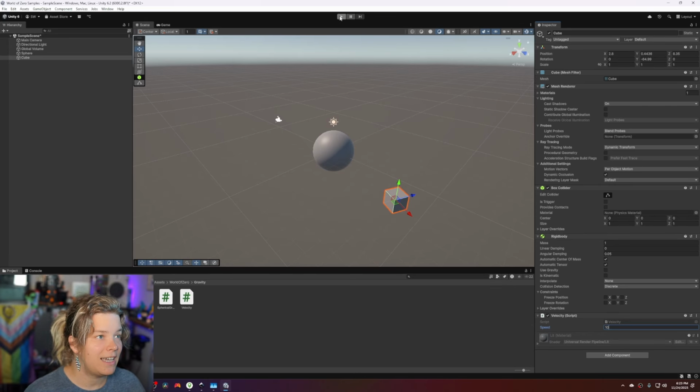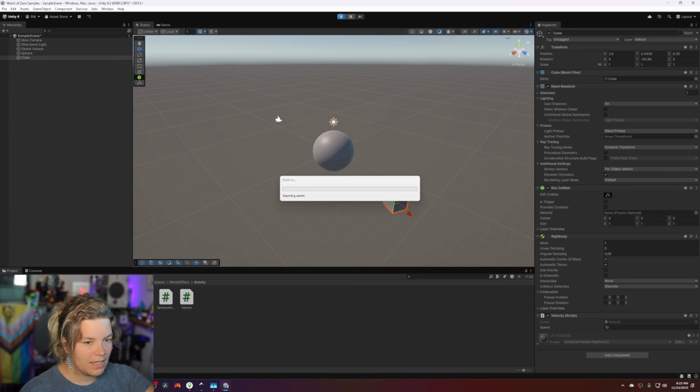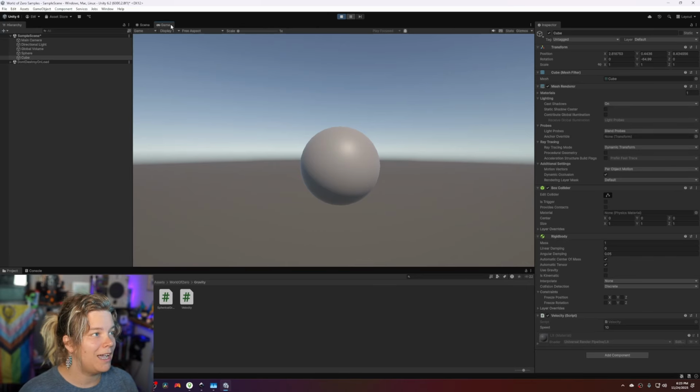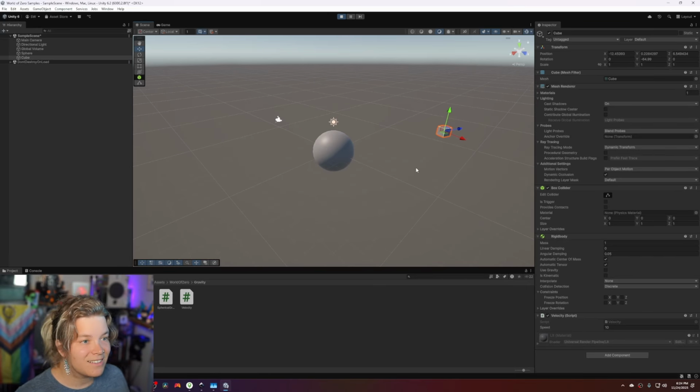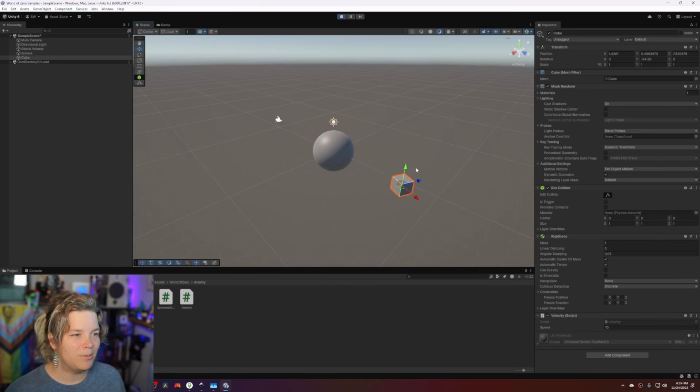So if I say 10, it should launch off and hopefully come back like this. And now we have sort of a, looks like collapsing orbit, but we do have an orbit, right? So we can create 3-dimensional things.